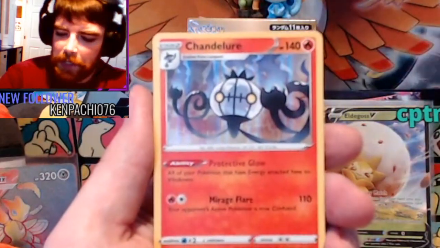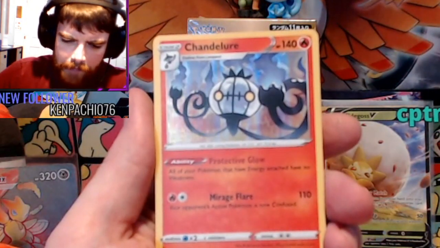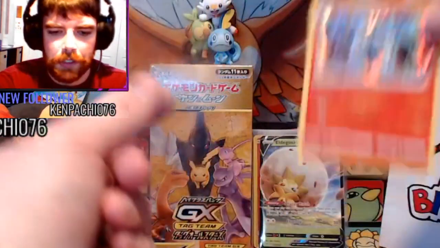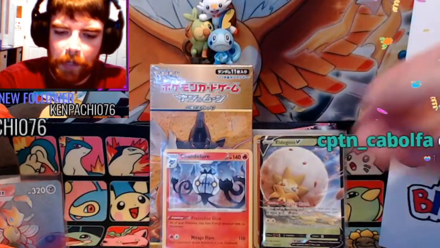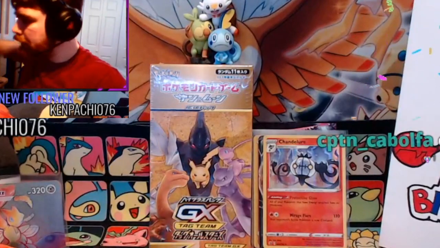And a Chandelure. Ooh, this one's neat. Protective Glow: all your Pokemon that have any energy attached to them have no weakness. There you go, so you can't hit them for double damage. Well, I guess if he's on the team, then Scizor and the Eelektross here don't have to worry as much because they have fire protection, you know? There you go. Alright, so you put that aside.